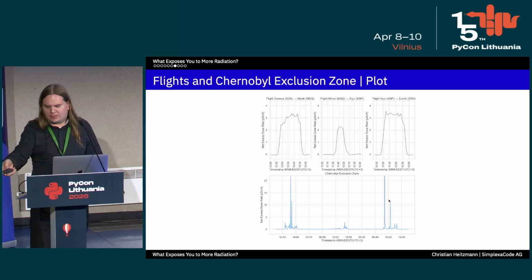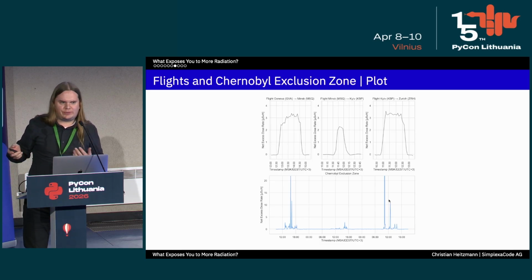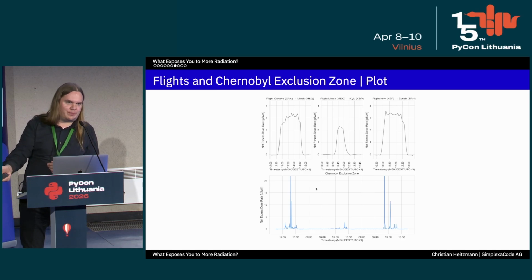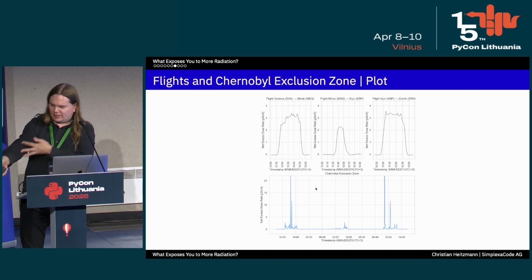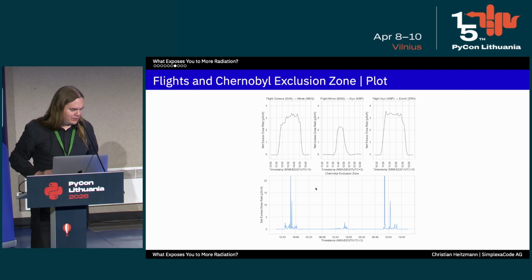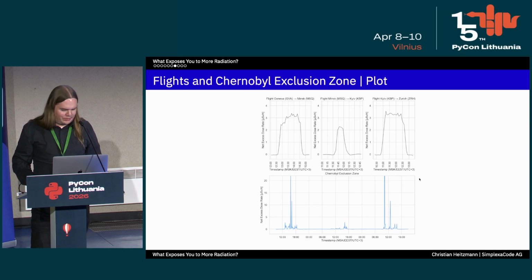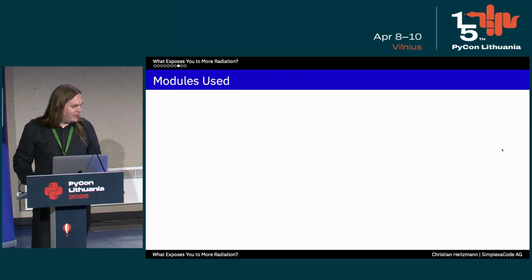But as soon as you move 1 or 2 meters away, it's already gone. So this very excessive radiation was only felt by my radiation detector and perhaps by my arm, but not by the rest of my body. So to answer the question, the 3 flights I had during this trip, the sum of the radiation I got over there is the same as the excess radiation I got during the 3 days exploring the Chernobyl exclusion zone.